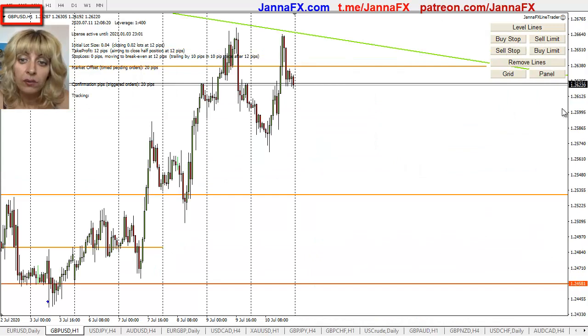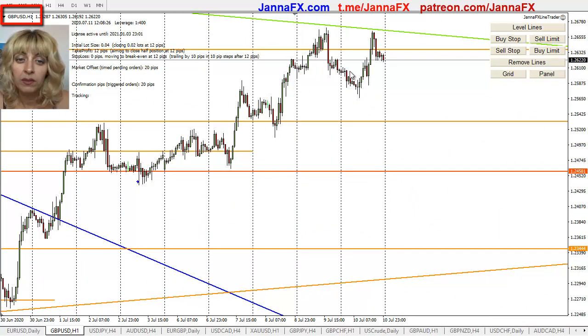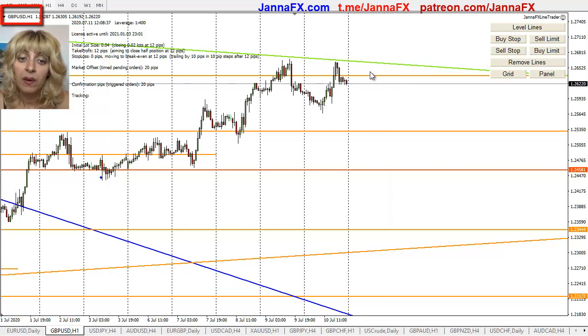So what would I, for example, do on the smaller charts? You can see, guys, it's kind of started to look like it's giving us a double top, a little bit too strong, and here it went down. So for example, this one, of course, the best for me would be if it goes into this little area and starts to consolidate here, and of course from that it might either break and continue the way up, depending on what the news will bring, or at the same time break this level back again and continue the way down to the next one.